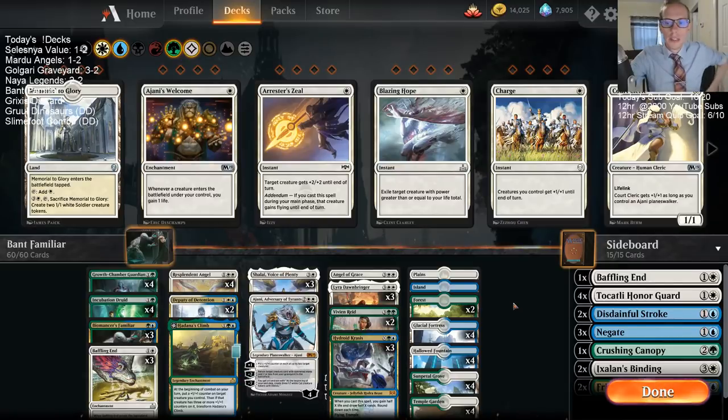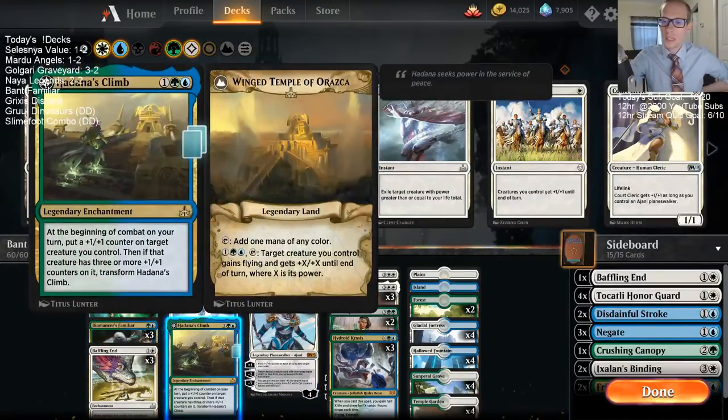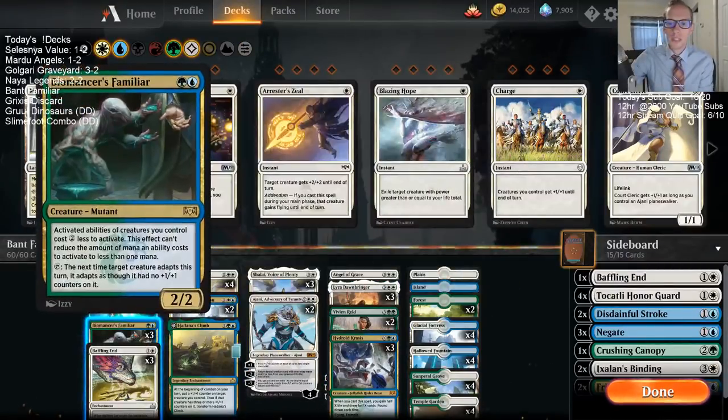And the only change I'm making to the 75 from last time is we had four copies of Biomancer's Familiar. I'm going to take out the fourth one for a Hadana's Climb because of how good Hadana's Climb is with the Growth Chamber Guardian, Incubation Druid. And I think it could be kind of good with some of our other cards as well. So that's the one change.